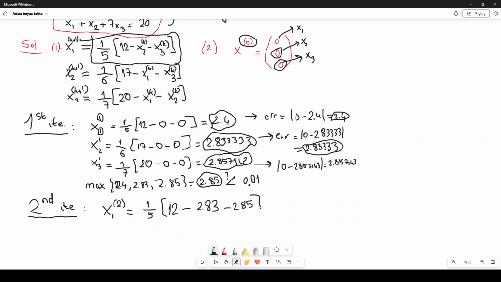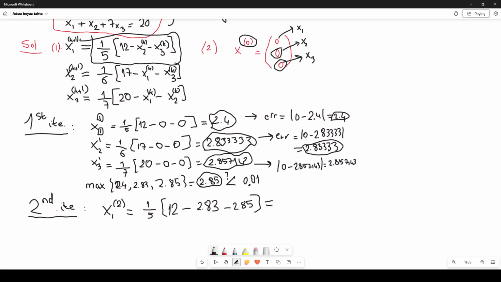Alright, so in other words, I'll be doing this in all iterations. If I continue, for instance, suppose I find the values of the second iteration and I proceed to the third iteration. In the third iteration, this time I will use the outputs for each unknown variable that I found in the previous iteration, in other words in the second iteration, and it keeps going on this way until the termination criteria is held.